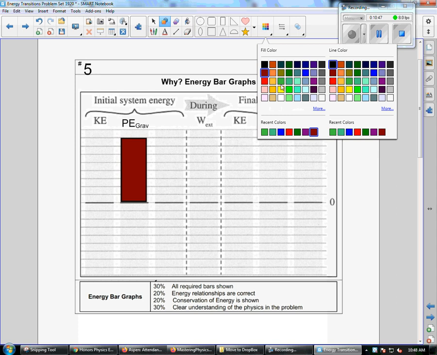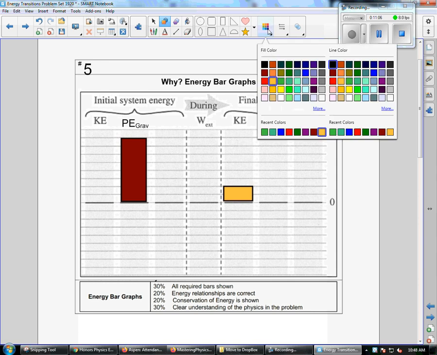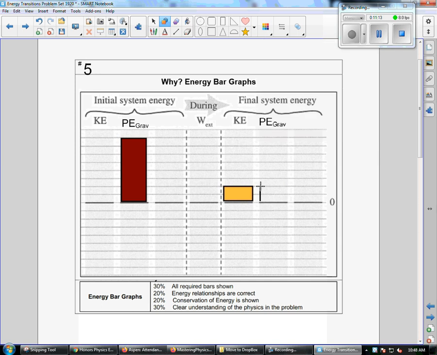Then, there's no air resistance or anything that they talk about, so I'm guessing no external work. After it started falling, it speeds up. So when it's 3 meters down, it's going to be moving, but maybe not that fast, so I'm going to give it a low number there. And it's not quite on the ground, so I'm still going to have some gravitational potential energy because it's still above the ground level. And I was careful to make sure that the initial plus 0 equals my final, which I think it does.